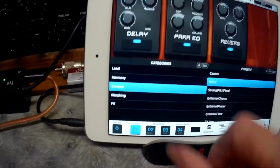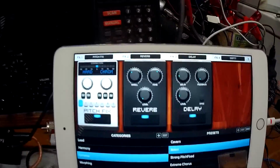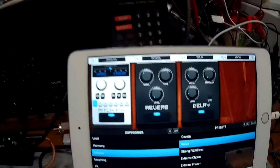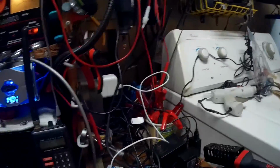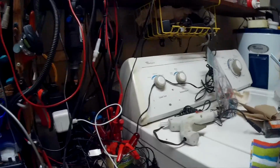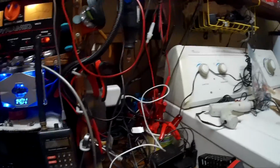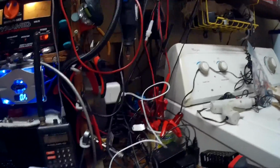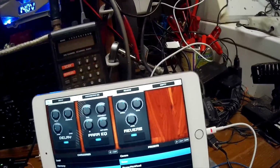I'm gonna go with patch 2, which has basically just about the same stuff in there. It's just a different sound. I've actually not even heard this sound over the airway. I've heard it through the talkback, but it adds a little bit to it, and I'll let you hear it right about there. I guess it throws in a lot of reverb and everything else. Maybe you can hear that. Maybe you can't. But I like the number 1 sound a little bit better. Okay. Yeah, I like that one right there. That's pretty good.